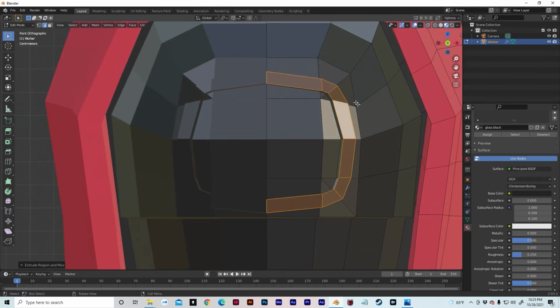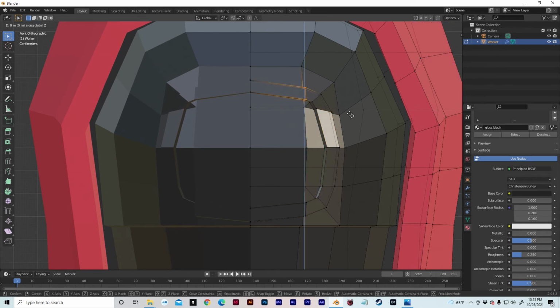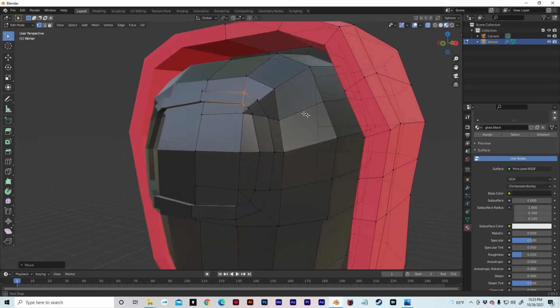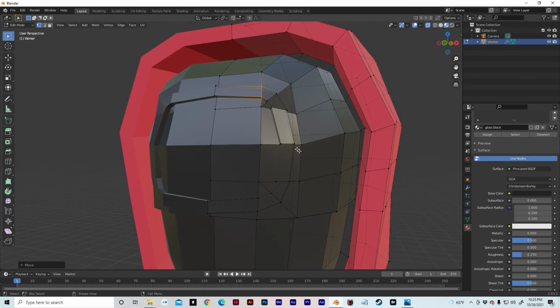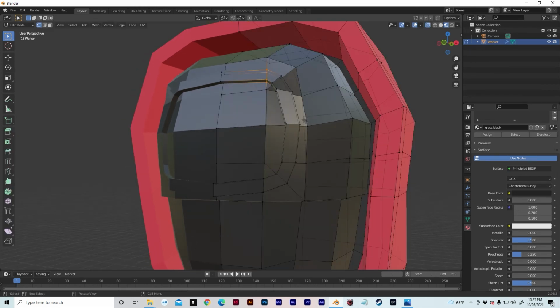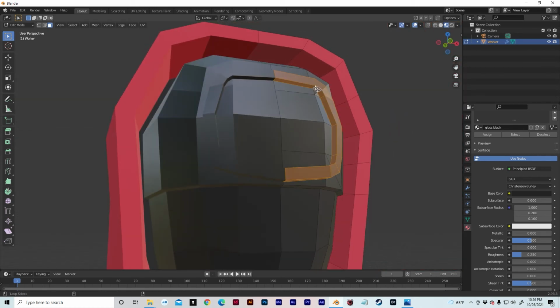Let's go ahead and look down our Y-axis again. Let's see, hit Alt-Z to go into X-ray mode, hit 1 to go into vertices mode, and select these vertices right here, hit G, Z-axis. We're just going to try and get a slightly more circular feel, but not too involved or anything. Actually, no, I think we're just going to move on ahead. Time constraints here. Alt-Z out of X-ray mode. Hit 3, go to faces mode. Select these faces here, and here, and here.